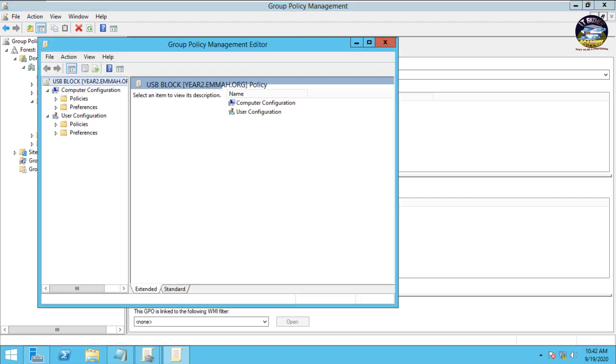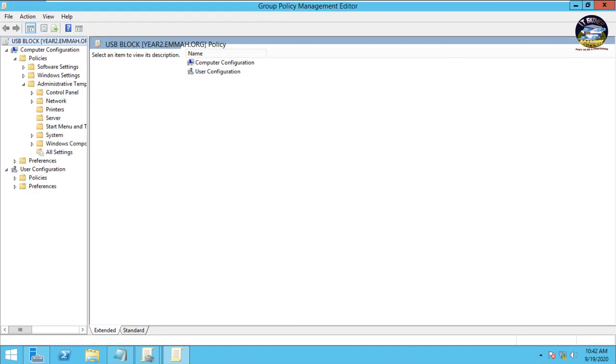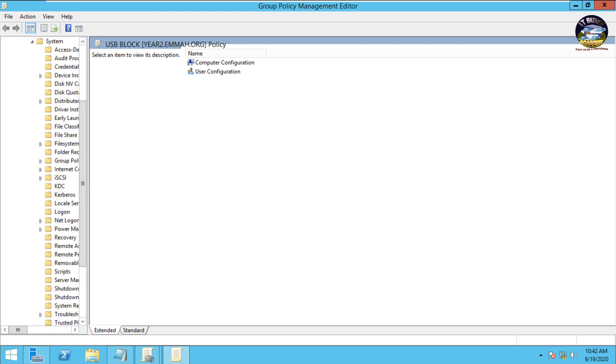So here, since we want the settings to apply on the server itself, you go under computer configuration, then you expand policies, then you expand administrative templates. So here we have control panel, network, printers, server, start menu, and system, and also we have Windows components and all settings. So you expand system. Let's expand it small.